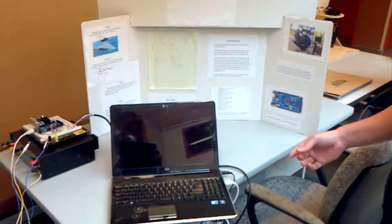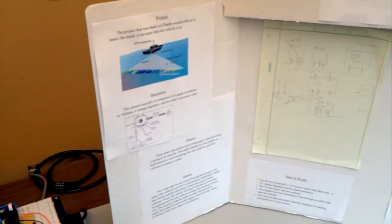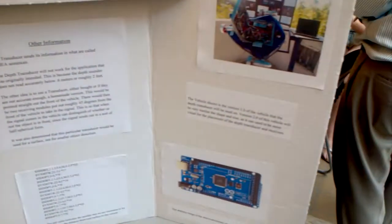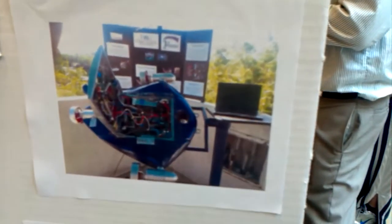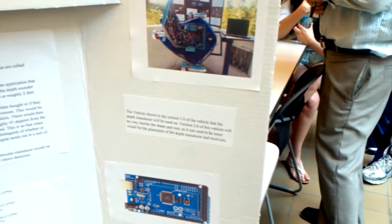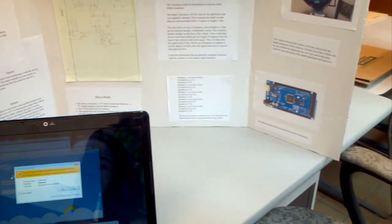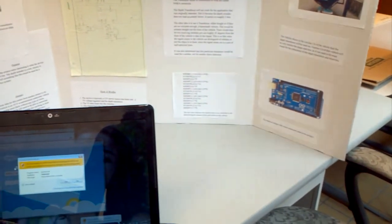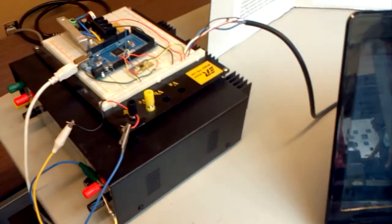Instead of using it as-is — it's not very accurate — what we need it to do is read about half a foot off the ground, but this sensor only reads up to about a foot and a half. So what we're planning is putting one in the nose cone of the AUV, making our own of course. Then taking two receivers and putting them at 45-degree offsets, so that when it sends its signal out and receives it, it can pick up objects at a distance and distinguish whether they're to the left or right.